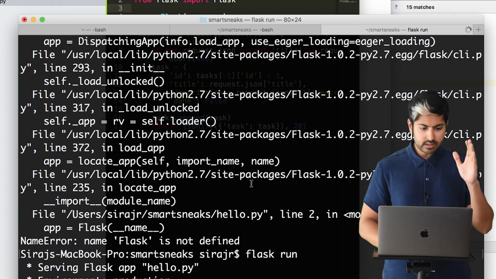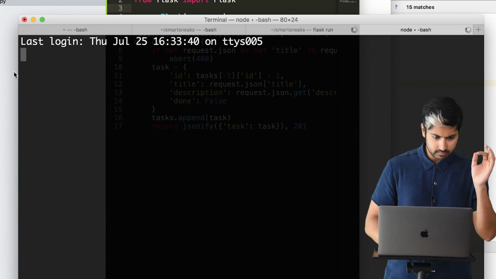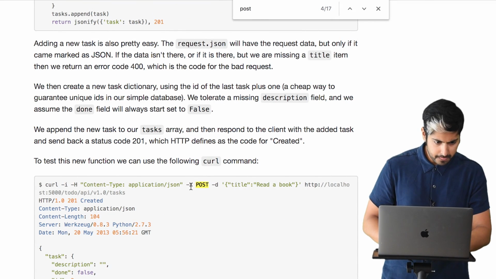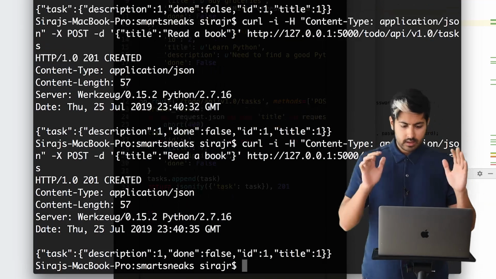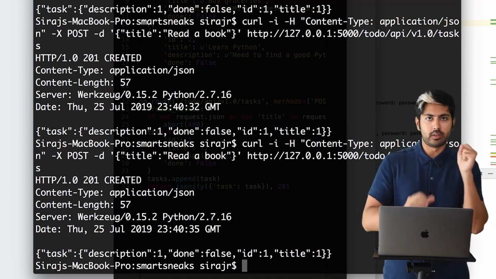Okay, so that's the code. Before I talk about what I did, let me just make sure that this works. Now I'm going to do a request here. Okay, so when I hit curl, it returns that JSON file that I requested. So let me show you what's happening here.